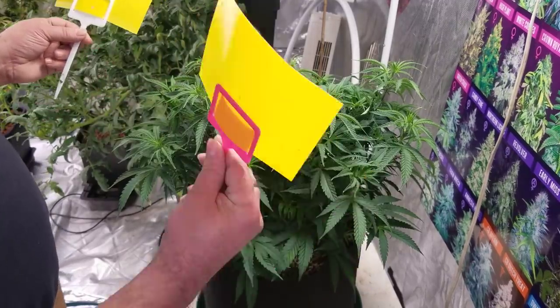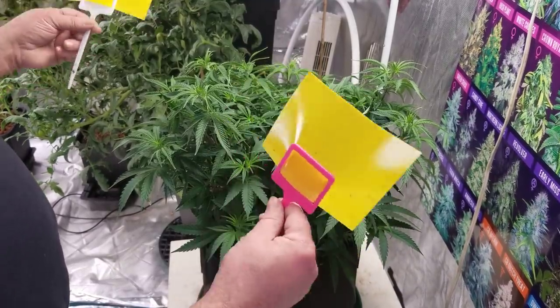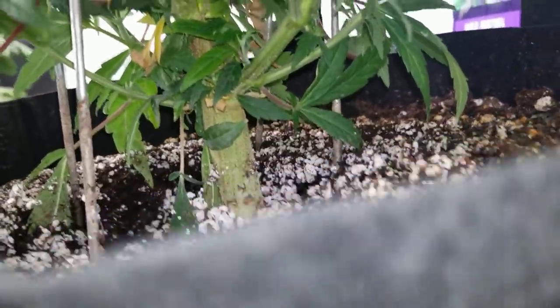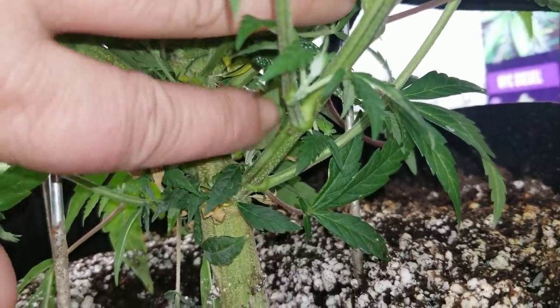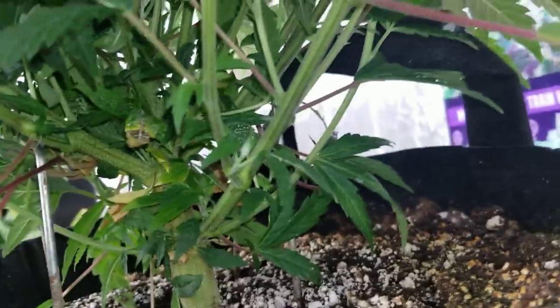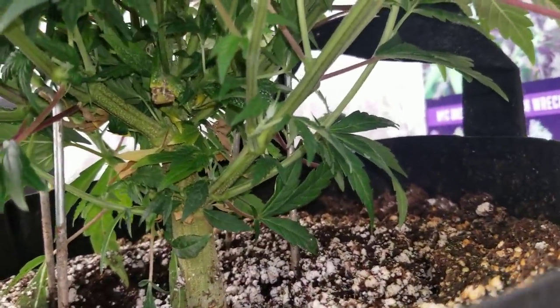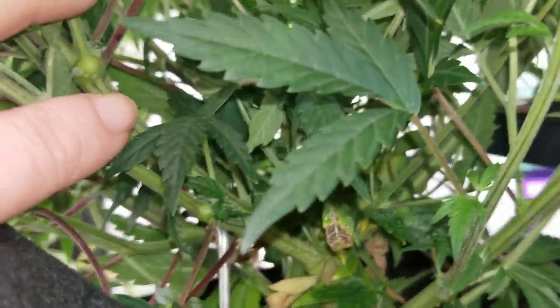I think I will keep a sticky trap in the tomato plant just in case something comes in from outside. Now I just want to show you guys down here at the bottom - this was the monster crop clone taken one week into flower. We can see some of the remnants of the bud itself are all up in this area. What I'm going to do is try to get as much of that out of there as I can and clean that area out, because we don't really want that sitting in there and potentially trapping moisture and having a mold issue.